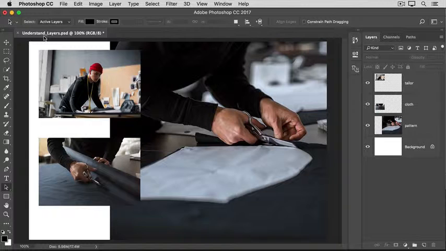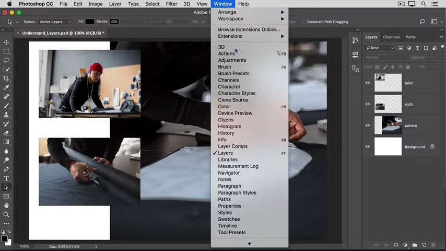You might think of layers like separate flat panes of glass, stacked one on top of the other. Each layer contains separate pieces of content. To get a sense of how layers are constructed, let's take a look at this Layers panel. I've closed my other panels so that we can focus on the Layers panel, but you can skip that. By the way, if your Layers panel isn't showing, go up to the Window menu and choose Layers from there.